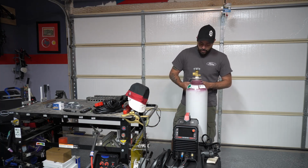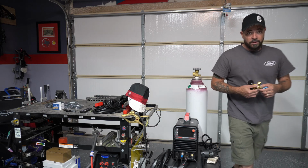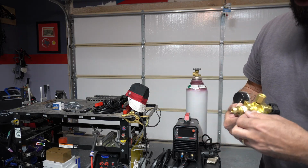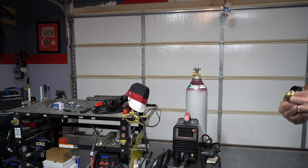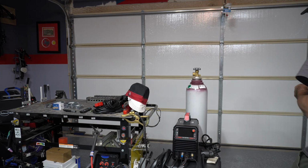So I don't know if this here works, but it just makes me feel a lot more comfortable every time I put some of this on the threads. So like I said, I really don't know if it works or not, but I feel a little more comfortable. So that's why I put it on there. If it doesn't work and I'm just wasting my time, just let me know in the comments.